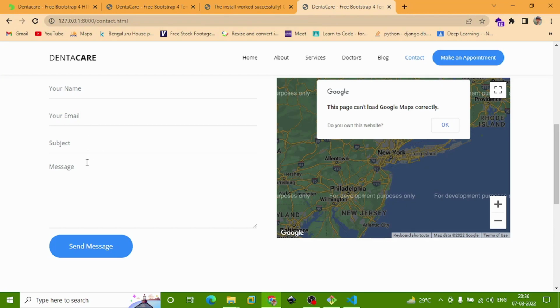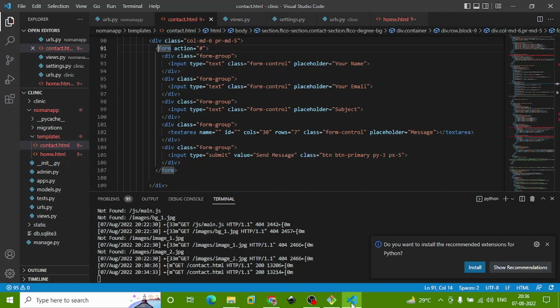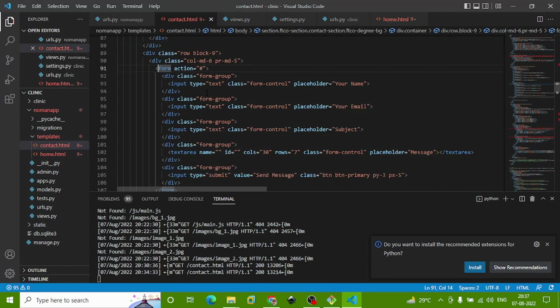Name, email, subject, message. Okay. After action, we need to create a method.